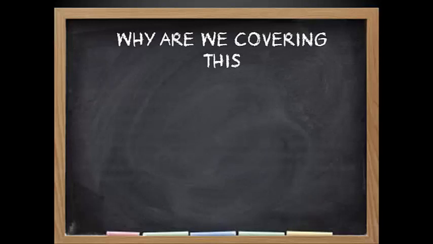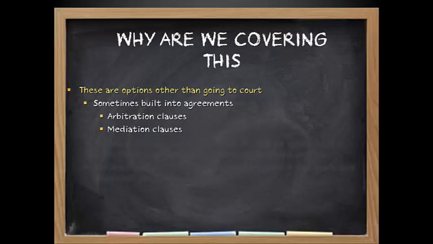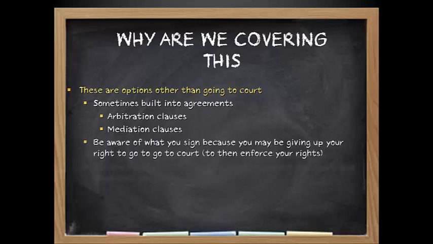So, why are we covering this? What is so important about alternative dispute resolution? You should be aware that options other than going to court to resolve problems exist. Be aware that you may have already agreed to some form of alternative dispute resolution. Sometimes they're built into an agreement, such as an arbitration or mediation clause. Be aware of what you sign before you sign it. Look before you leap, because you may be giving up your right to go to court as a way to enforce your rights.